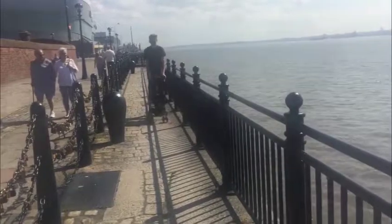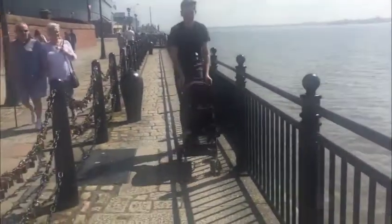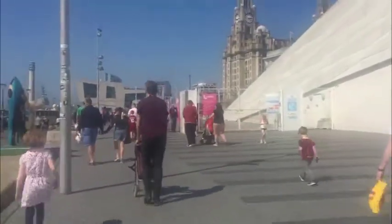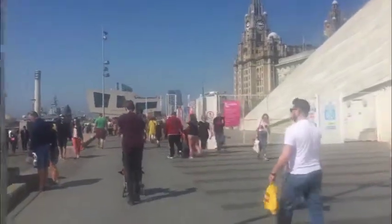We began by walking past the historic Liverpool docks and made our way to the front where we could see the LIVA building. The LIVA building was completed on the 19th of July 1911 and has two clock towers. At the top of each of these towers is the LIVA bird.